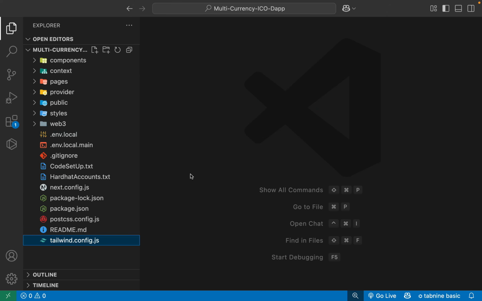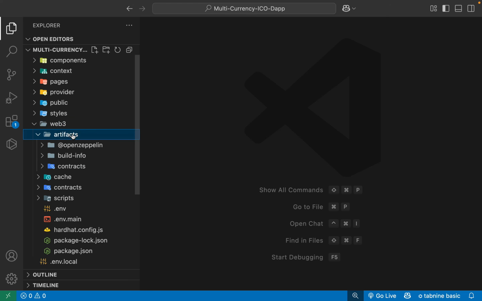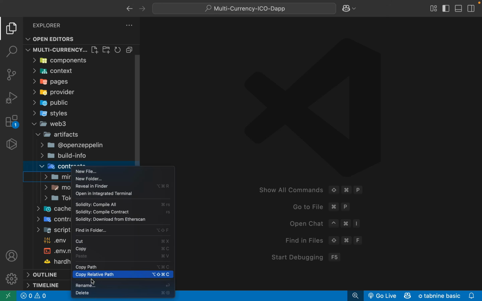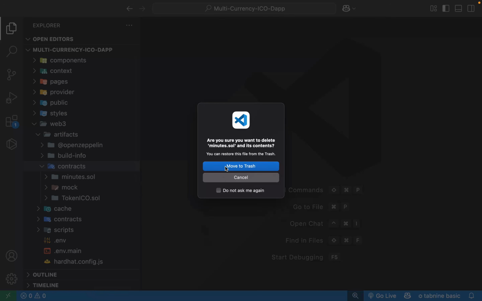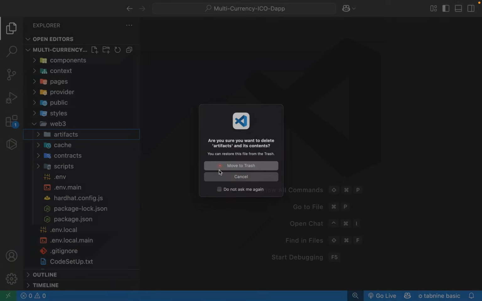Now let's focus on the back end, where we have the smart contract, which is web3. If I click here you will find this artifacts folder. It will be generated automatically when you deploy the contract, and inside it you will have the ABI of the contracts we have. I have multiple ones. That's all you will find here. This one is not important. It was a testing one. Simply delete that one. Or you can simply delete this, because it's going to regenerate automatically when you run the command.